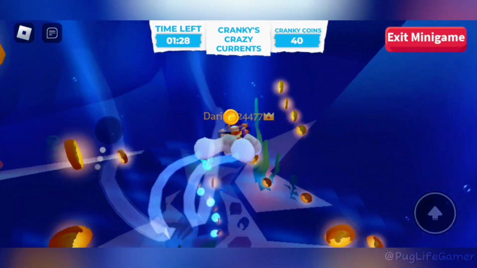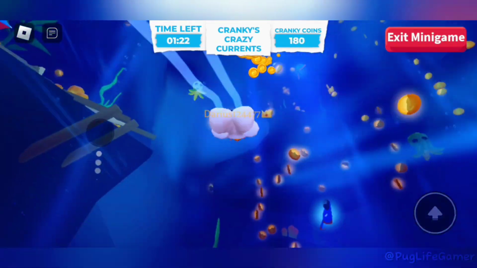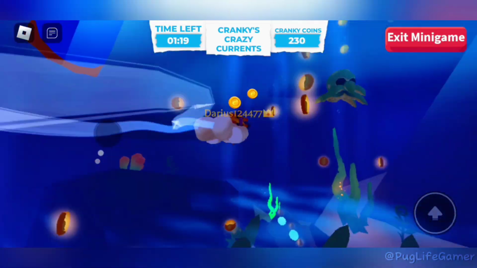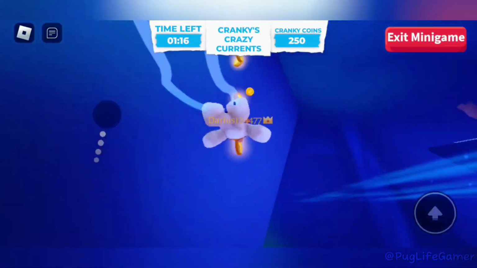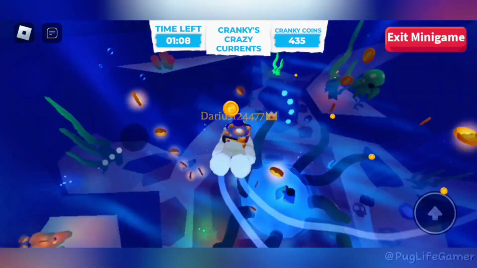And I'm going to try getting the flippers. Okay, I got those easily. I think my game was just glitching. And now we also got the chest. So you guys want to try to go for as much treasure chest as you can, because they give you the most amount. You also want to go for the flippers and the magnets.